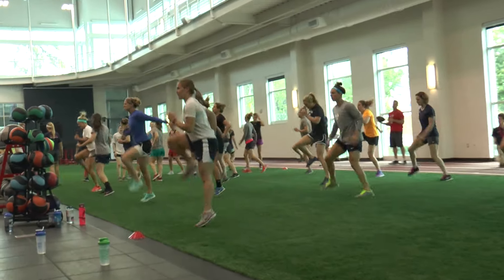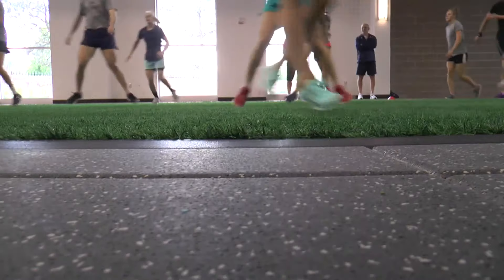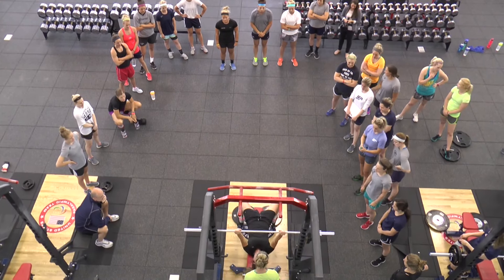We can do some running tests, we can do some lifting tests — there are things that we just couldn't do in a pre-camp situation. With the level of skill that we have in our women's program, you probably can't expect that their skill level is going to change nearly as much as we can change their strength level or their conditioning level. So that's why the off-ice part becomes really important.